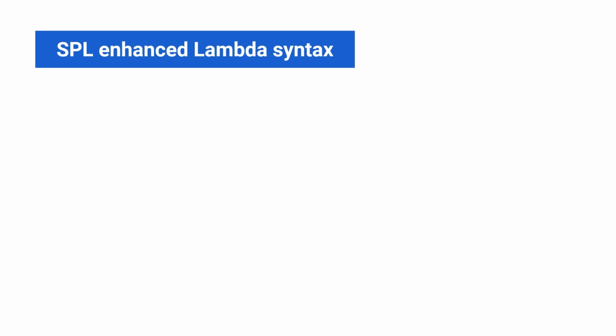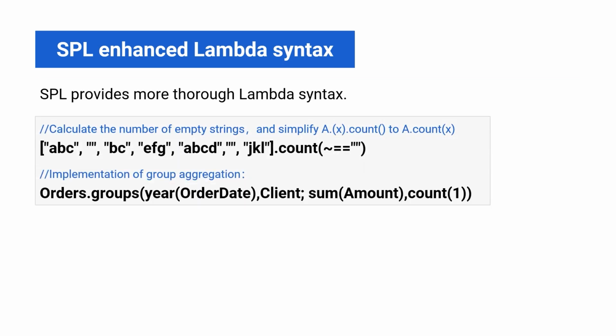SPL also provides Lambda syntax, and is more comprehensive in support compared to languages like Java. The above example is written in SPL here. Calculate the number of empty strings. SPL directly simplifies x.count to a.count x, making it more convenient to use. However, it doesn't seem much different from Java.